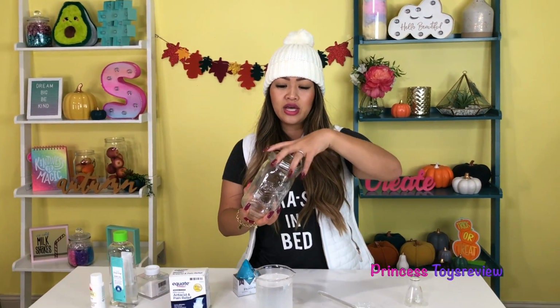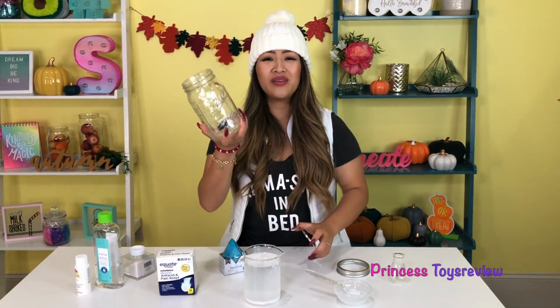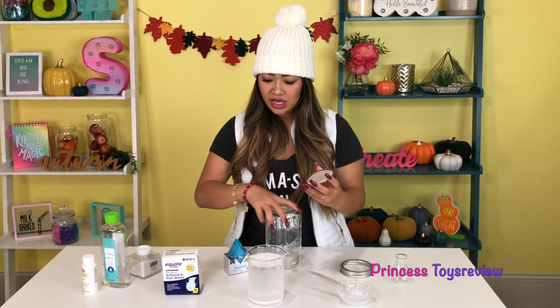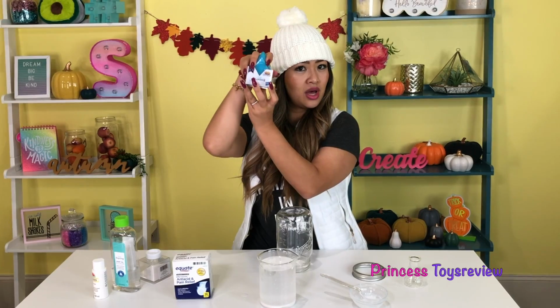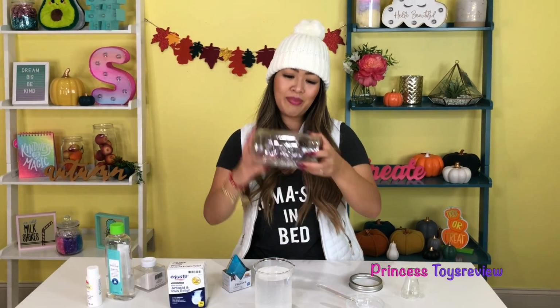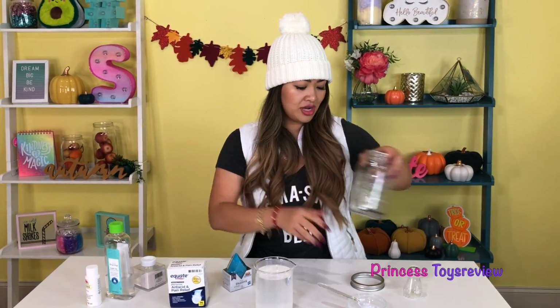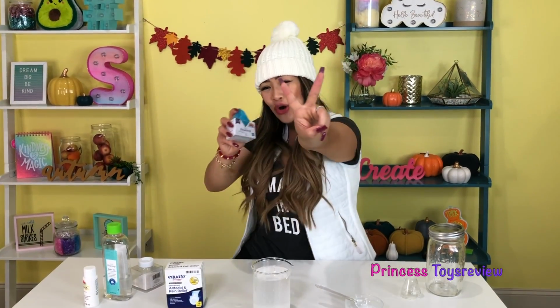So if you're doing this experiment at home, one thing that you can do, if you have your mason jar, and remember, get the clear one because it's better, you can actually open your little toy and maybe ask your parents to hot glue it right here, and then you can have a kind of snow globe snowstorm. I wish I could do it today, but I really do not like this container, so we're not gonna do that there. But let's open up our frozen toy.